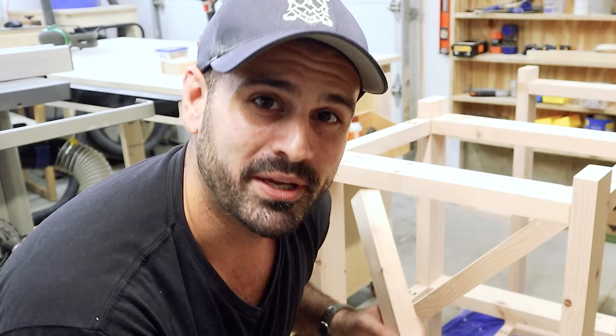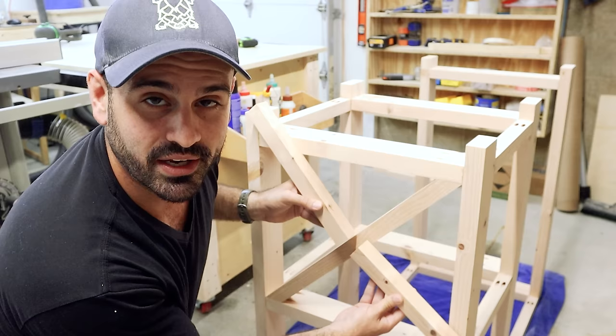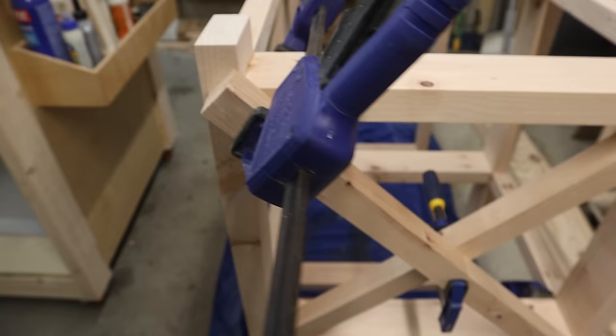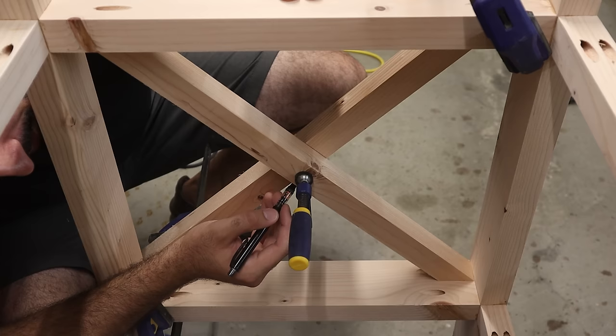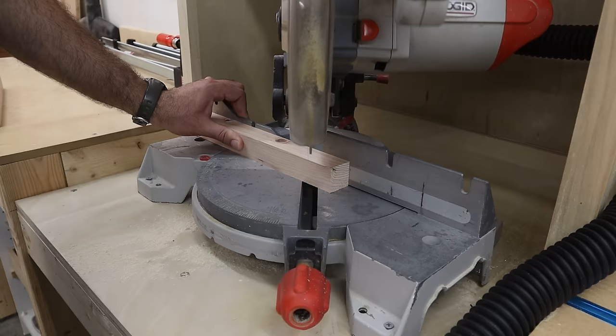Because right now I have to find a creative way to make sure that they're not like this or like this and it's straight all the way down. And I repeated the same process for the other half of the X, but this time I used a clamp in the middle to secure the two pieces together so they were nice and straight.